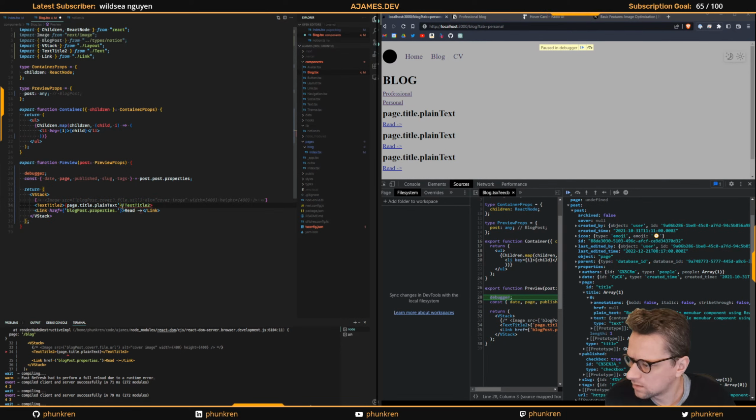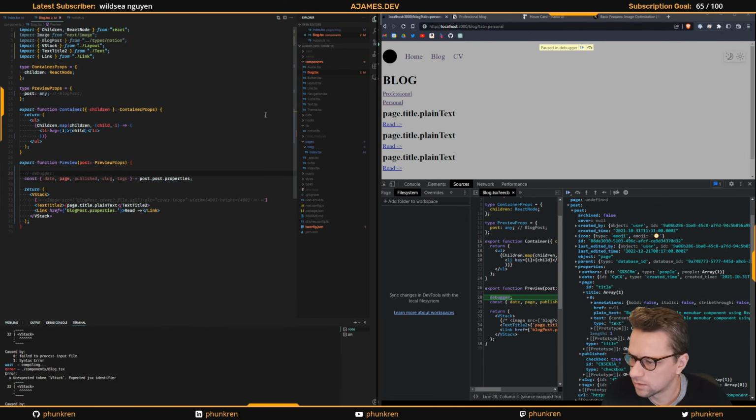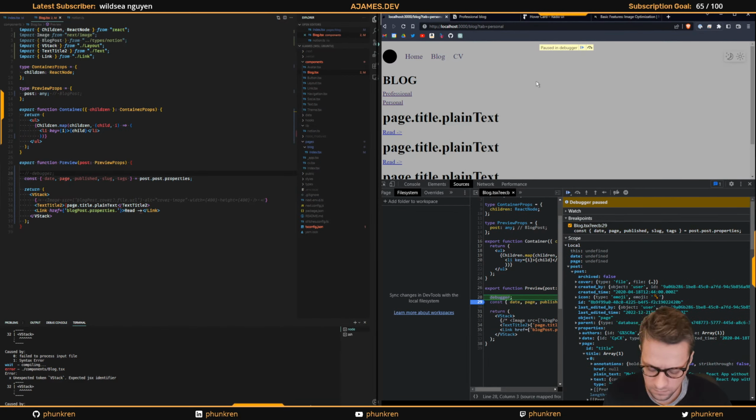So with that in mind, this should now work. Let's take the debugger off a second. That in here, so I can toggle it on and off.